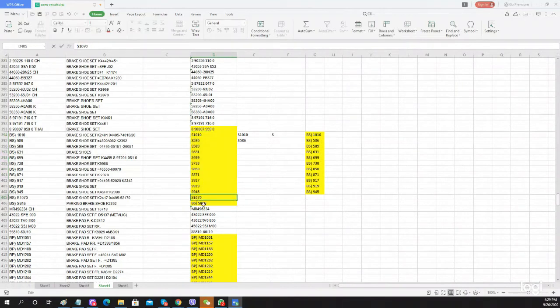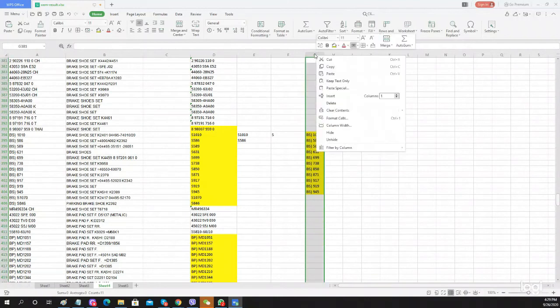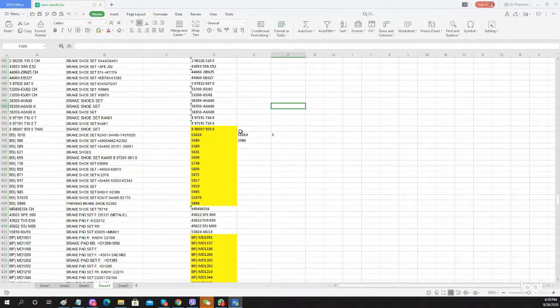So why is it S? Why is it not another number? We will explain this in the video of the brake pad part numbers.